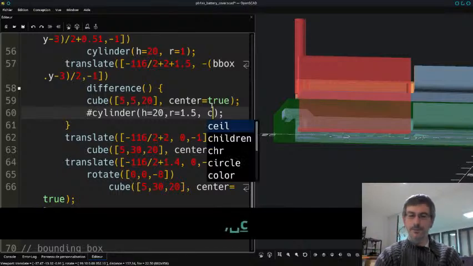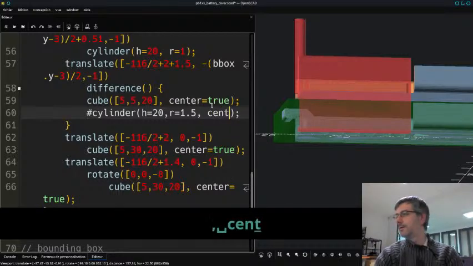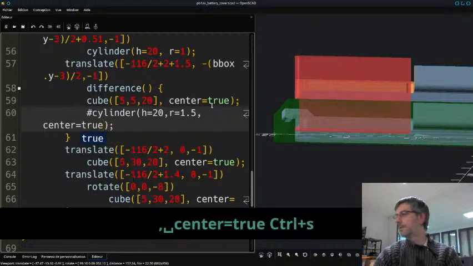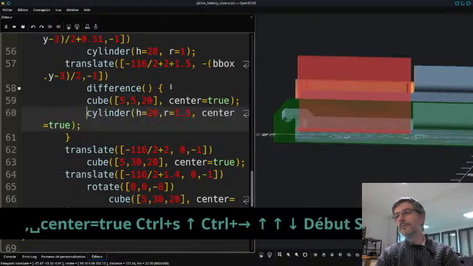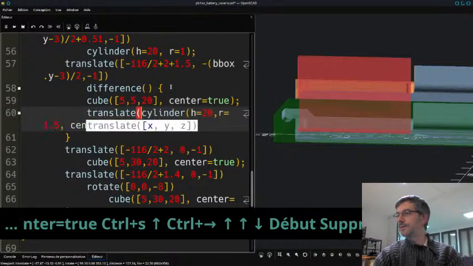So here we want to center it as well. And then I want to translate it.